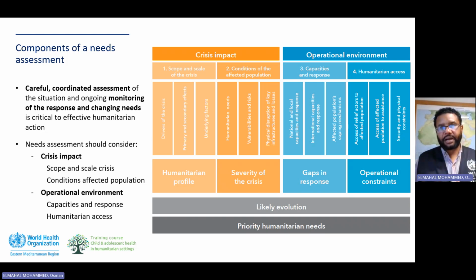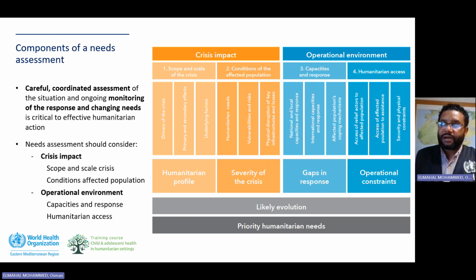But if that same earthquake happens in a densely populated area, the impact will be huge, because it will affect the population. So here you can see the difference. We need to see the magnitude and the scope of the crisis itself, the hazard itself, and then the effect on the population. So this helps us articulate the impact of the crisis.